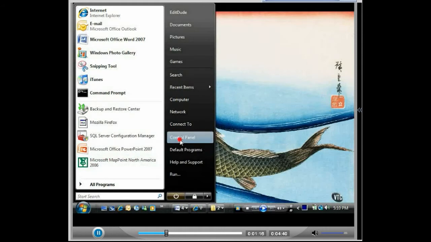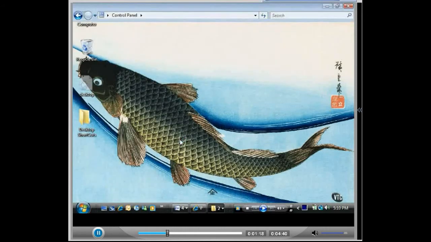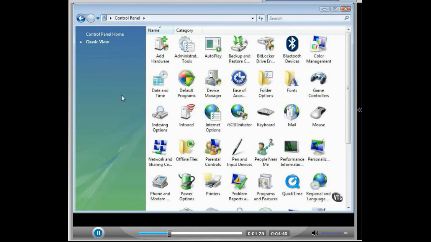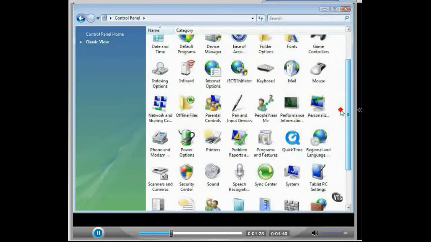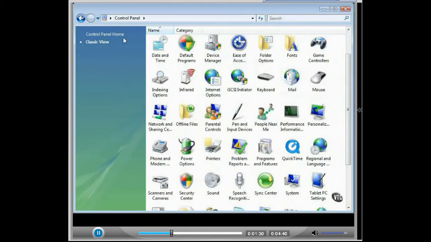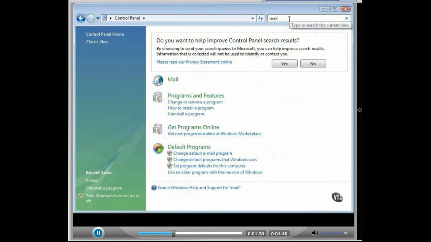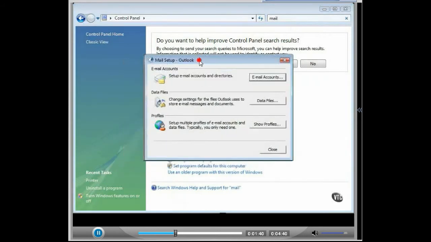So if I open up the control panel, there it is right there. And if you go to your classic view, and again, the steps are going to be a little bit different in XP, but you should be able to get to this classic view of the control panel. You should see something called Mail, a little application, which also, if you're using Control Panel Home, another nice feature of Vista, if you start typing in Mail, it will find it right there for you. So, however you decide to get there, that's what we're dealing with here. And of course, to set up different profiles, we'll deal with these other two places a little bit later on throughout the tutorial, but for now, we're just going to focus on this profile section at the bottom.